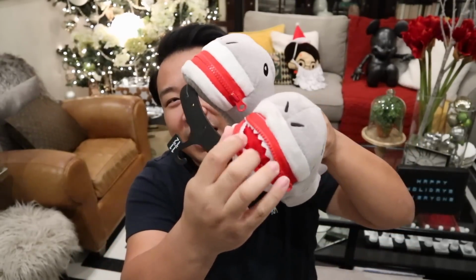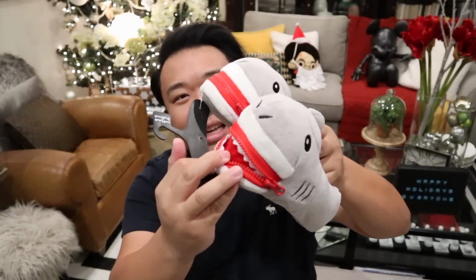The next thing I have here, I got another pair of slippers. The kids destroy their slippers, they lose their slippers. So I'm always picking up some cool ones whenever I see them. Zach, I got him this shark blanket recently, and this is gonna be the perfect addition to go with his shark blanket. And they are these shark slippers, and it's so hilarious that the mouth actually opens up. You can unzip it and open it up, which he is going to get a kick out of.